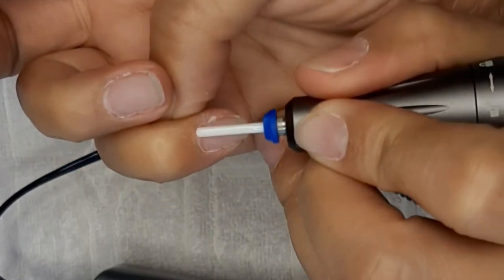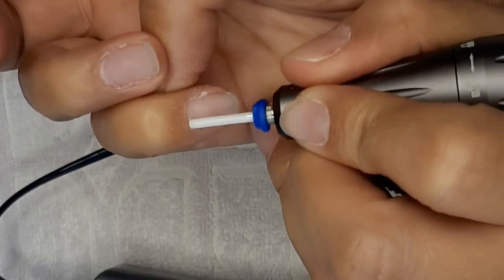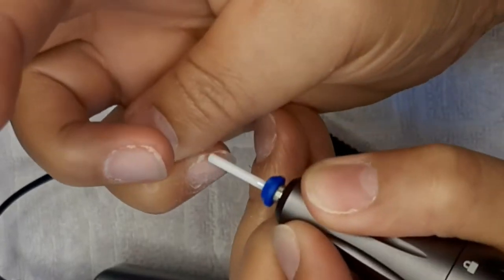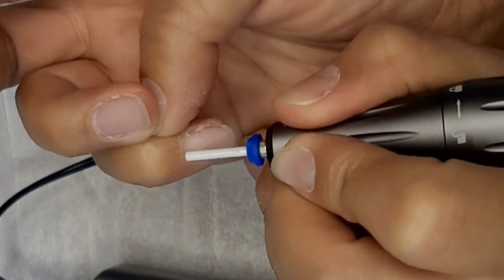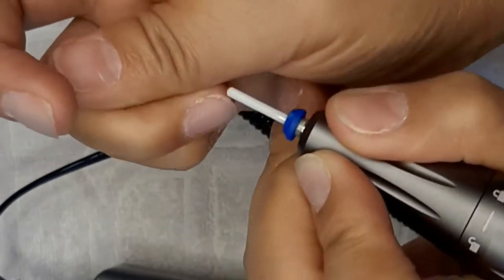And using my cuticle bit, we are going to clean around the sidewalls and remove all the extra dry skin around my nail plate.